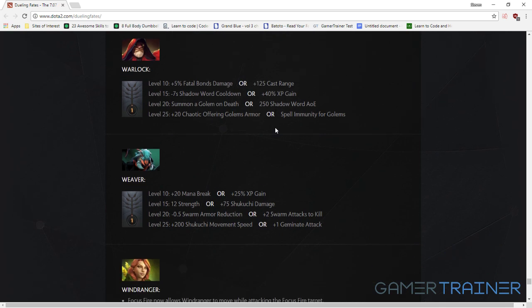Weaver has a level 10 mana break. Wow, that's kind of cool. 12 strength, Shikuchi. Okay, so the level 10 has been moved to 15. At level 10, you now have a 20 mana break. That's a really big damage boost for level 10. Swarm armor reduction or 2 swarm to kill. Really good. Plus 1 Geminate Attack is also really good. Wow. Triple hit. Very good.